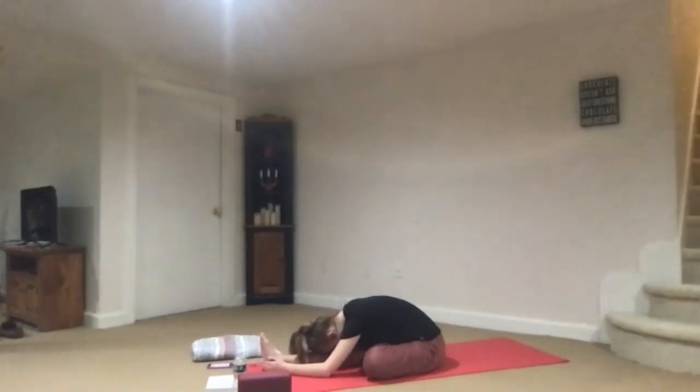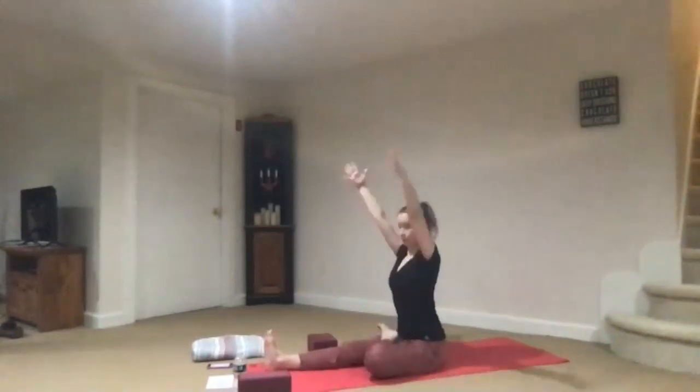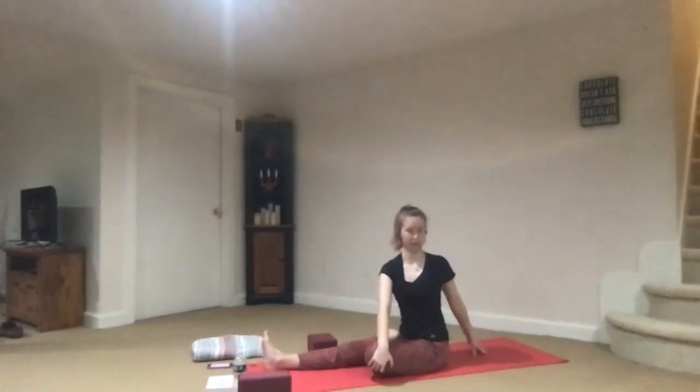Breath is flowing. As you're ready, bring weight back into your hands, walking up to a seated position. Inhale, both arms up overhead. And exhale to find your right hand to your left knee, taking a gentle twist in your back. Gaze can shift over left shoulder.